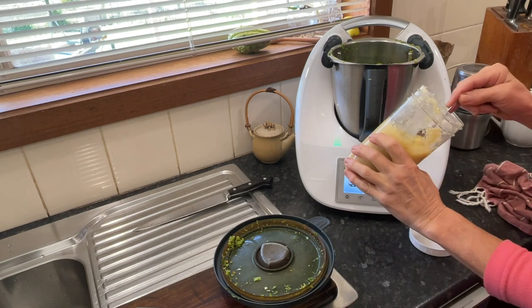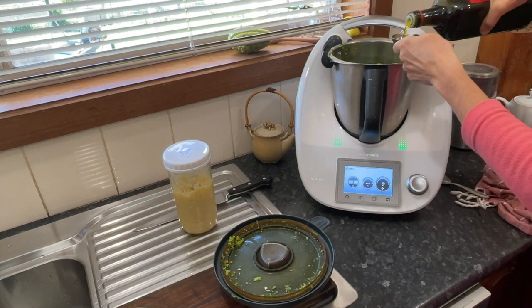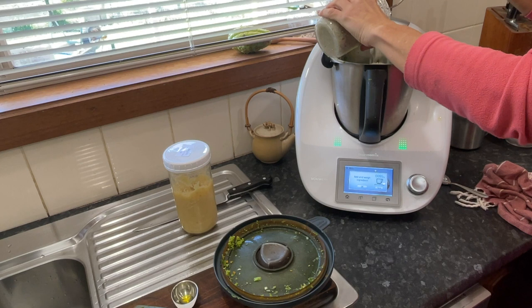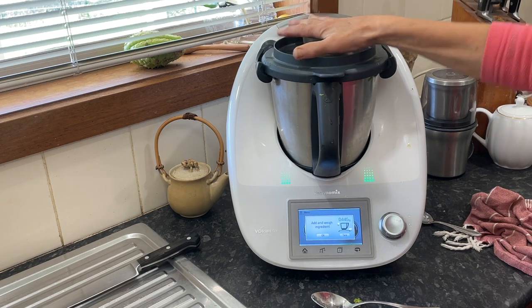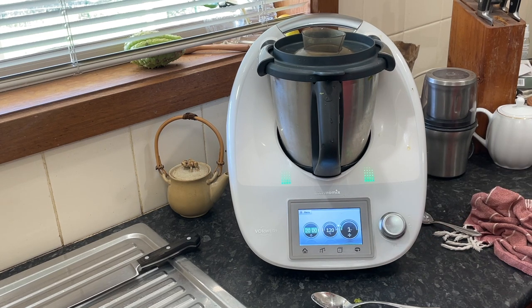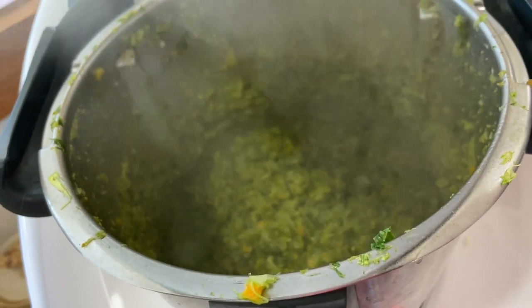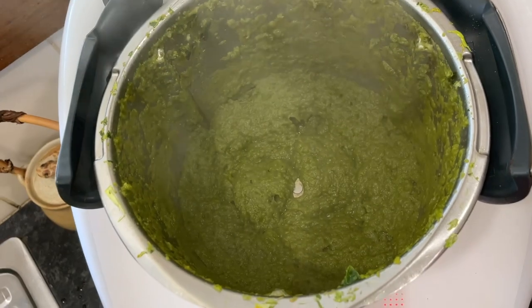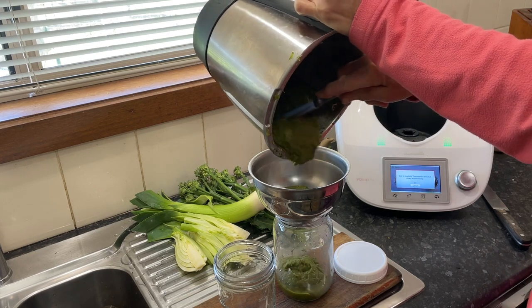To add the rest of the ingredients, I'm just going to use some of my fermented garlic, a tablespoon of olive oil, and 150 grams of rock salt — I'm using a sea salt. With all that in, we can get it cooking now, which is for 20 minutes at 120 degrees on speed one. That's finished cooking now; we just need to whiz that up for a minute to finish it off. That is green goodness — we've just got to pack it into some jars. I'll wait till it cools down a little bit and just put it into clean jars.